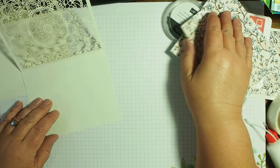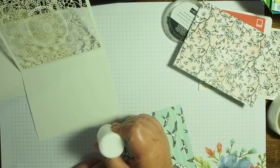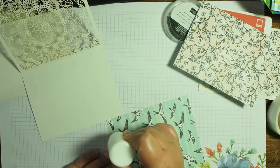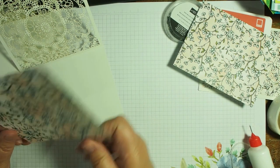Okay, then we go. I'm just gluing up. But it really won't take much time at all when you do it this way.